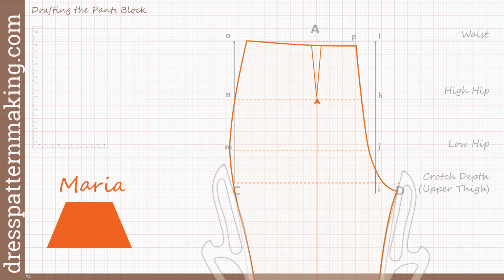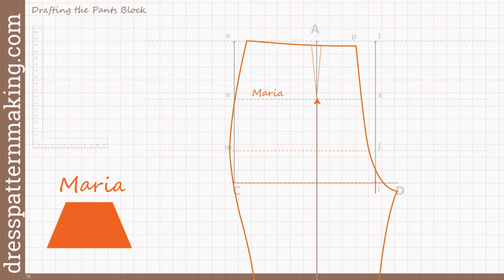I would then do the leg shaping as I showed you for the standard block. I won't repeat that because that is actually the same process. So this is my final pant front with the waist curve redone. And I've also done the leg line shaping, but you can't see the whole leg at this point.